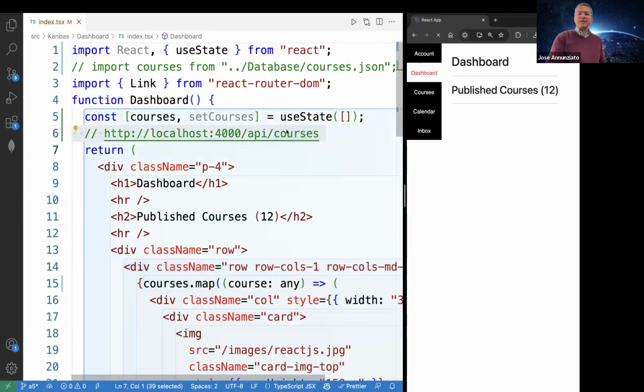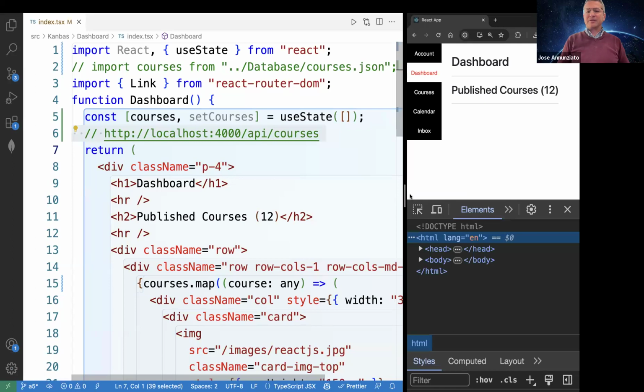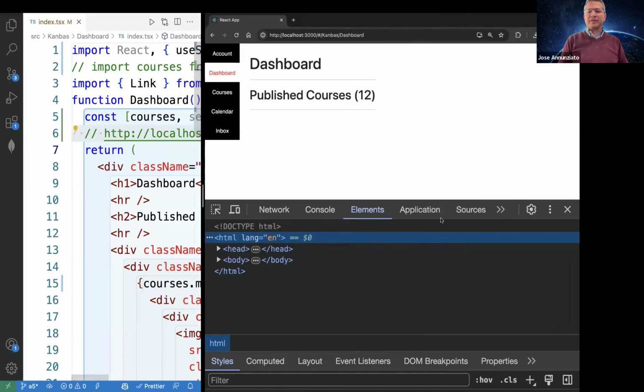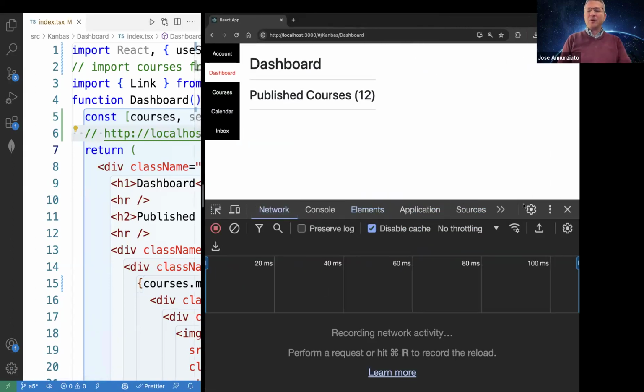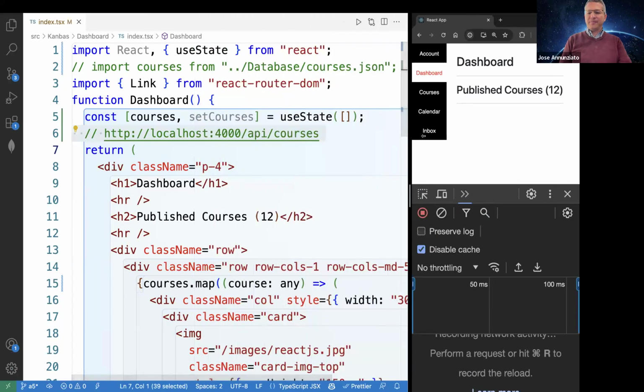The communication will establish an HTTP request, localhost 4000 is going to receive this request, and the server is going to respond, and we need to catch that response and populate our courses. We can see the communication between these two processes from the inspector, in the network tab. So let's do that.